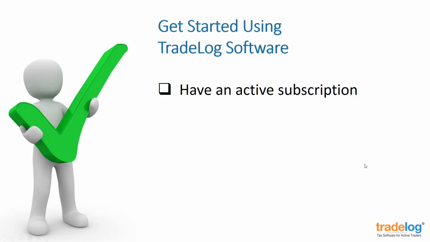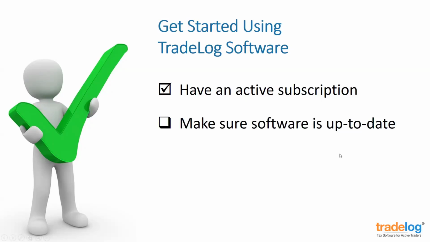Now, once you've activated your subscription, another thing to make sure is that the software is up to date. And this is important because sometimes we've learned that some users will open the software, and when you open TradeLog, it'll prompt you and tell you if there is a new update available. But sometimes people skip that because they think, well, I don't want to mess anything up, or I don't want to have to hassle with that.